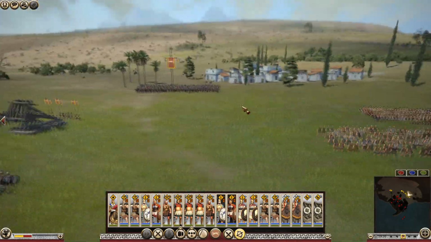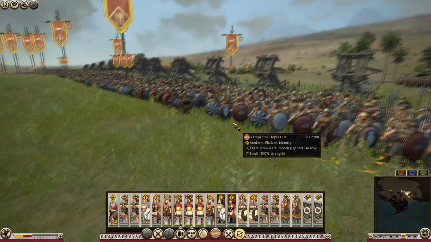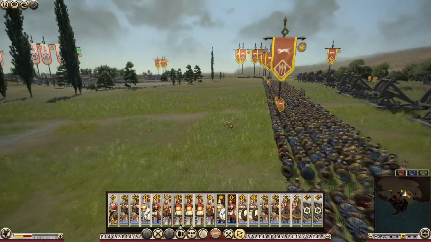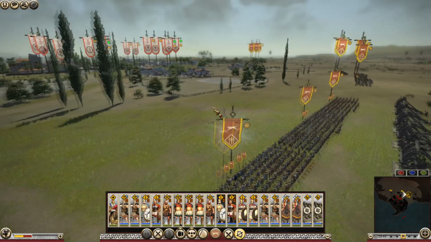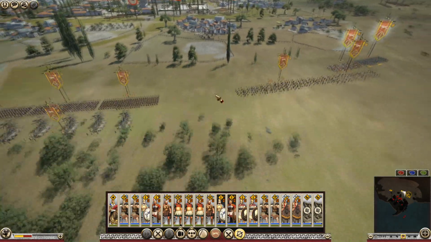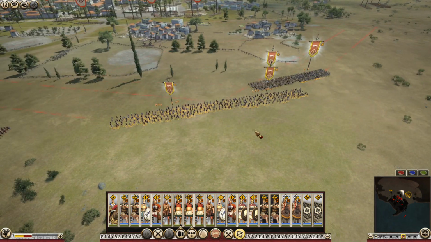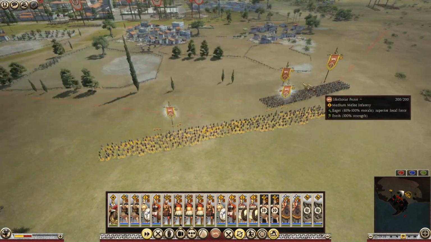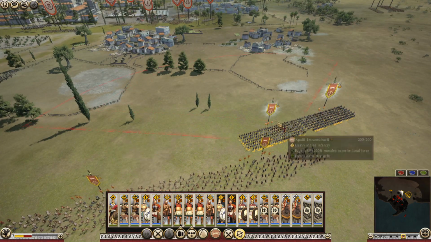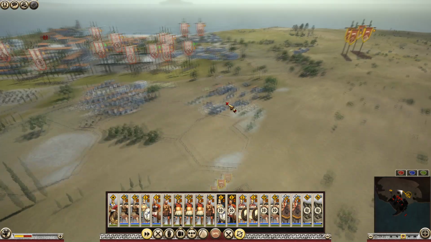I've had several requests for me to zoom in and show you the units and the troops. You can see my units are ready to go. Now, one reason I don't zoom in that much is because I don't use groups. I've got to keep a lot more active interest in the battlefield than normal. I'll just leave those guys there.